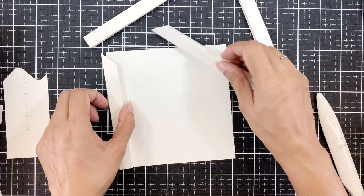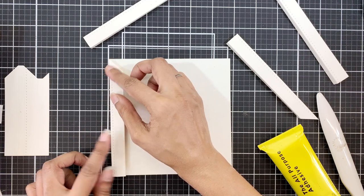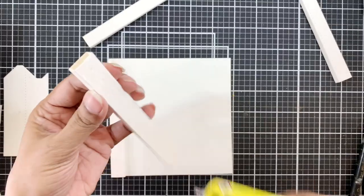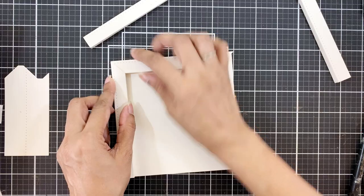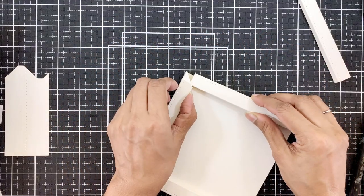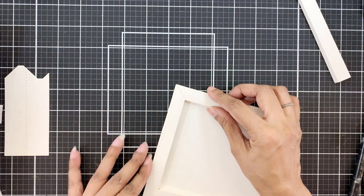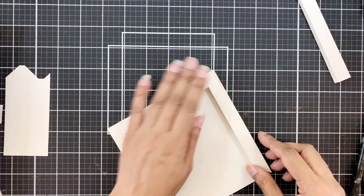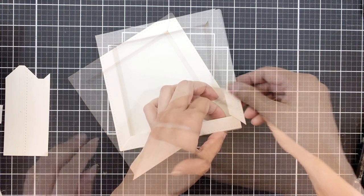Now I'll cut a panel of 5.5 by 5.5 inches. What you do is adhere the piece onto one side with a strong adhesive. Then apply adhesive onto the second piece and tuck in the straight edge into the angled edge — make sure your corners are aligned. It is my first time doing this so I did mess up slightly; it's only noticeable at the very end at an angle. But it's very easy to put together. Follow the same step to adhere the third side, and then the fourth one will fit into the ends of both the right and the left sides.